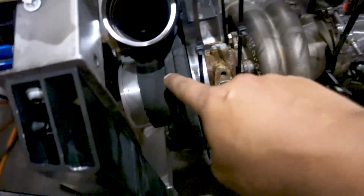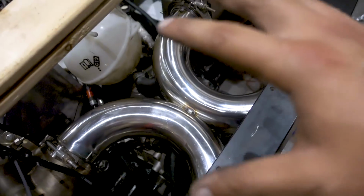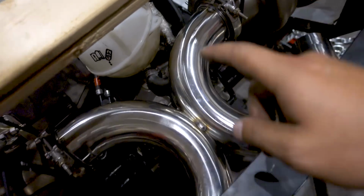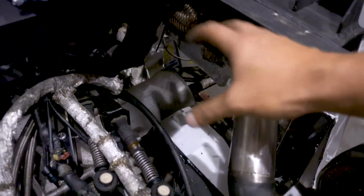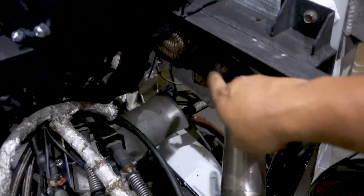I'm not too keen on the black wrinkle on the turbos. I'm just going to use the stock, well, not stock, but the original turbo blankets right there, so there's nothing wrong with them. So I'm going to use that for that, and then I'm going to coat everything when we're done. I'm going to coat it with a ceramic paint, and also I'm going to wrap some sections in heat-resistant wrap, the fiberglass stuff, in order to give it that much more heat resistance, I guess.